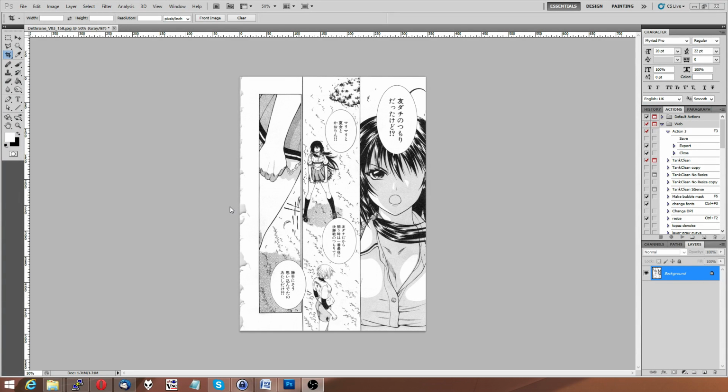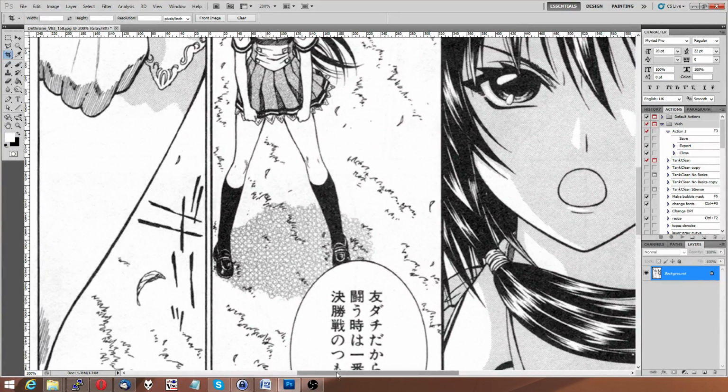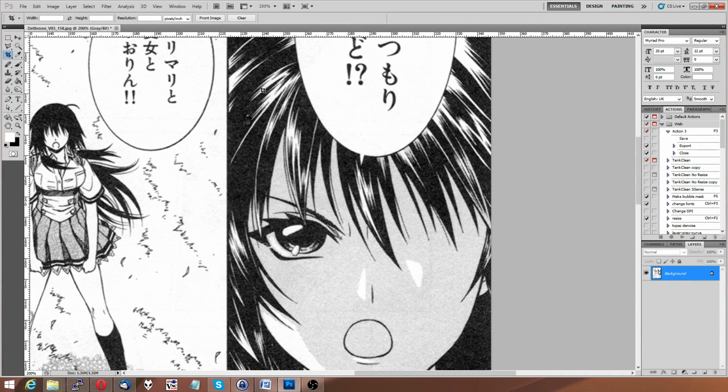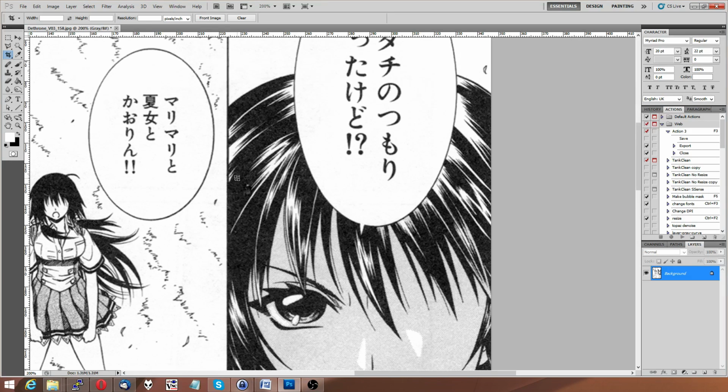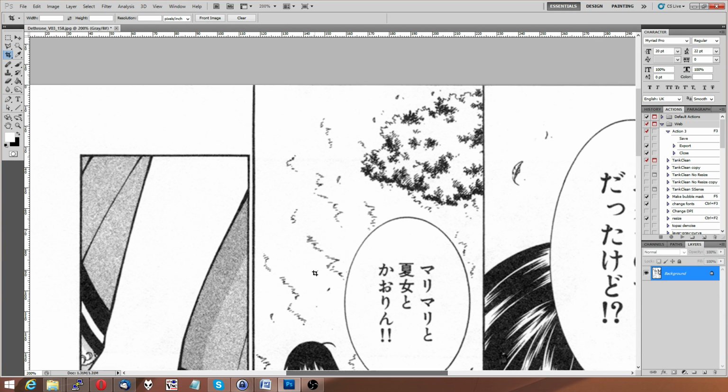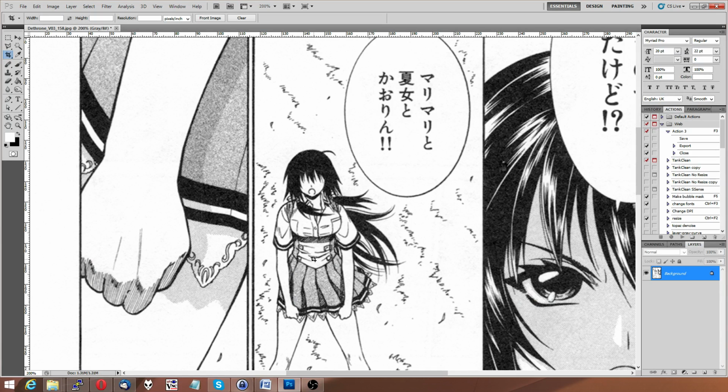In this video I will show you how to level an image, and the reason we do that is we want to get rid of dust in the black areas and white areas. So for example, if you see the hair here in the original image, this is actually supposed to be completely black, and this is what we want to achieve. What you need to watch out for when doing this is you need to make sure you don't over level, which can reduce or pretty much destroy the quality of an image.